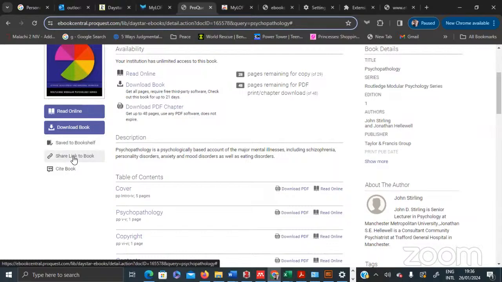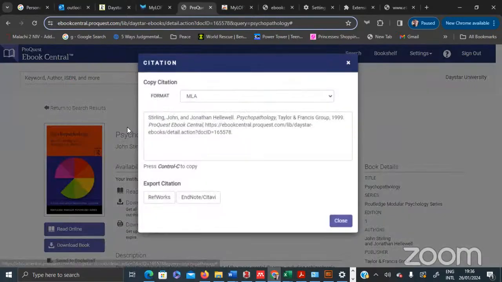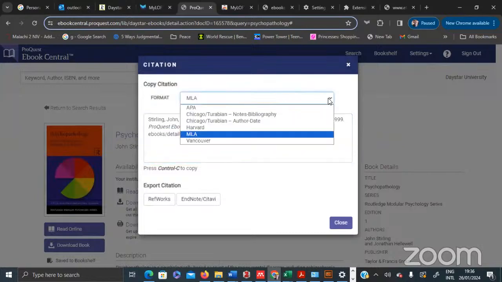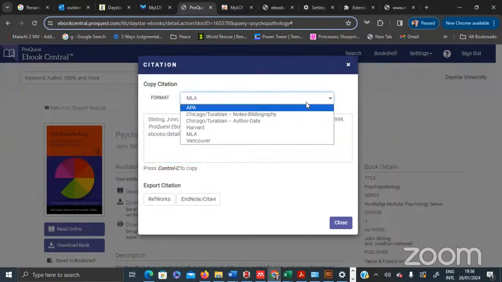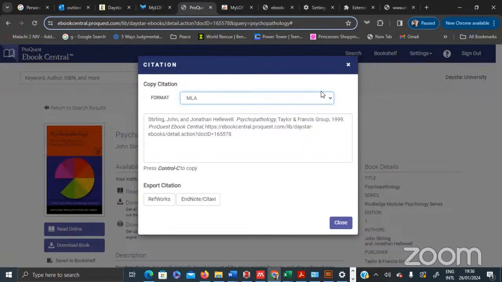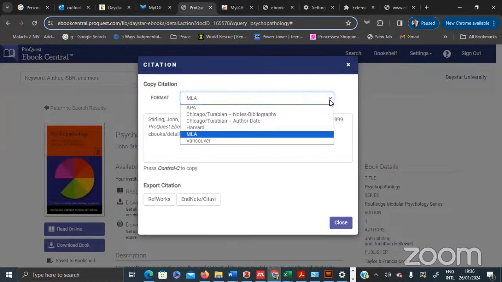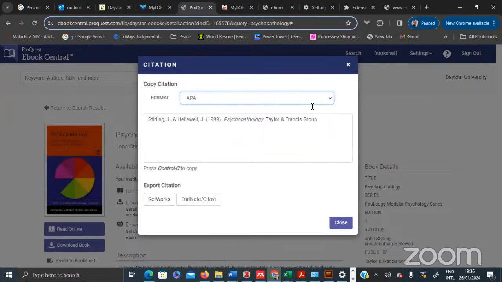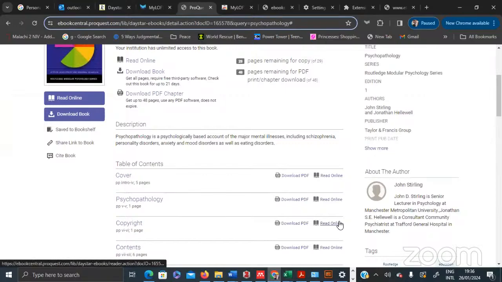So once you do that, then you will be able to put the proper citation, whereby we have said you'll be able to get the APA, and you have something now to add. Well, sorry, this is MLA, we need to put in APA. This one. And then after you copy, you need to put the link.